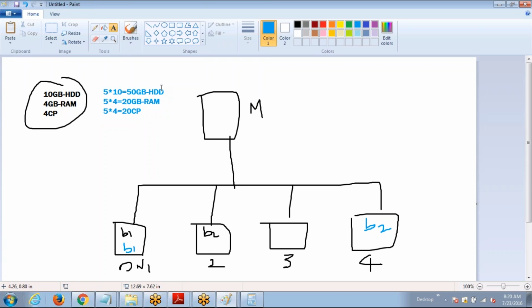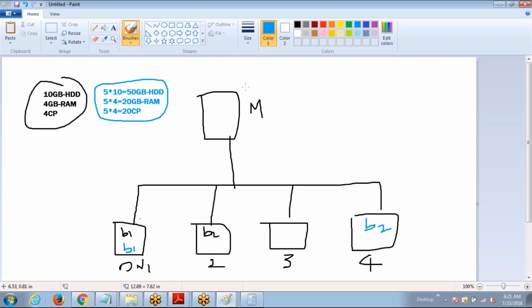This is the maximum amount of data you can store in your Hadoop cluster. Just think of this as one computer. But when we talk about storage, which nodes come into the picture? Whenever you want to store your data, which nodes are acting? Only your data nodes. So now you have to tell me what is the storage capacity of my Hadoop cluster.